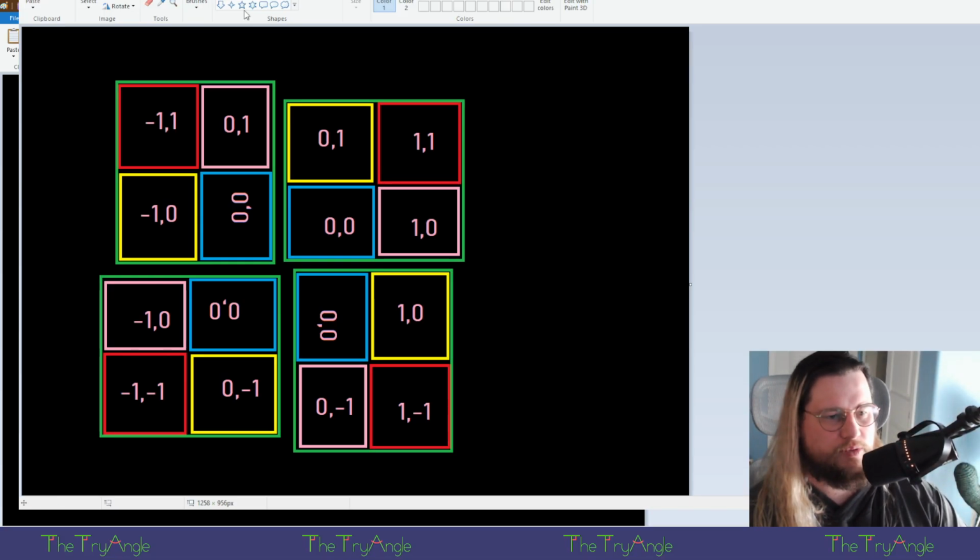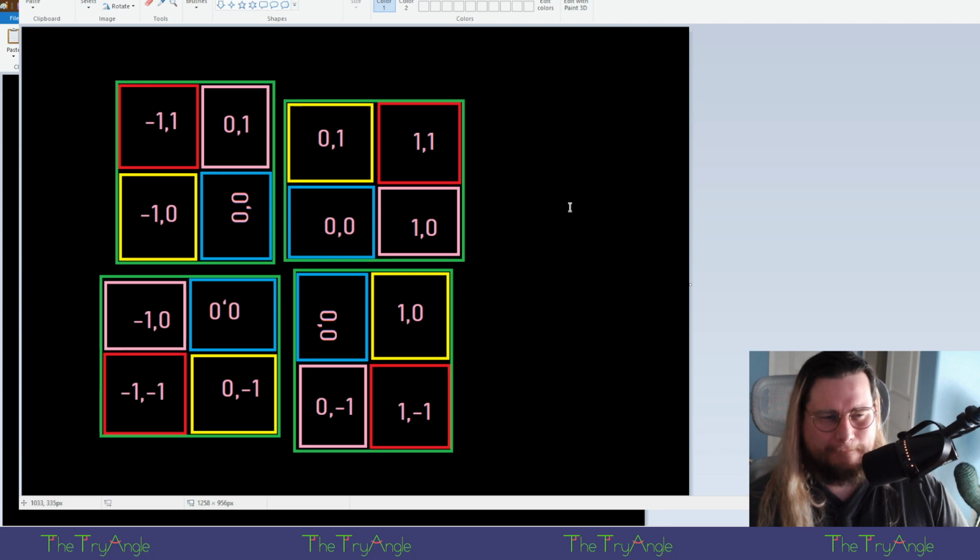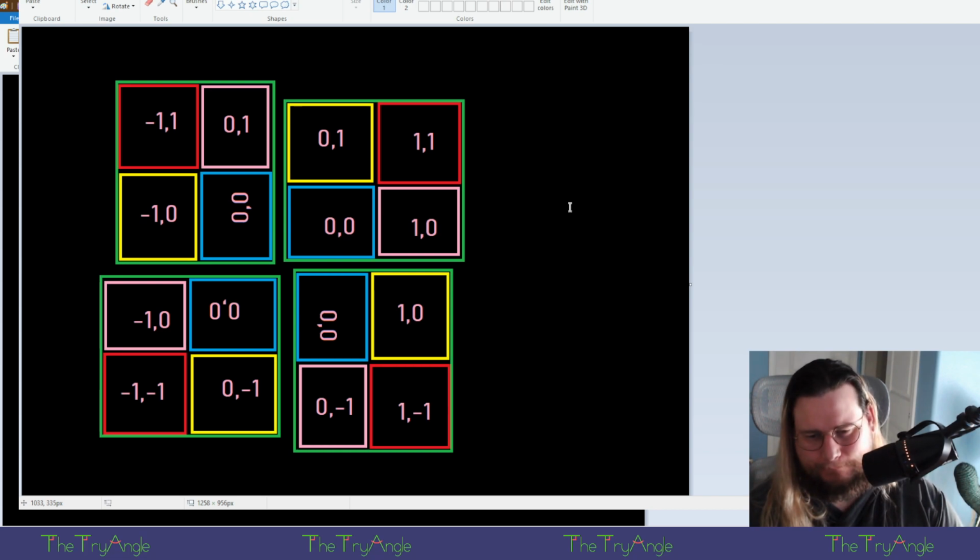Okay, so for the red one, that's negative in the Y. Wait.